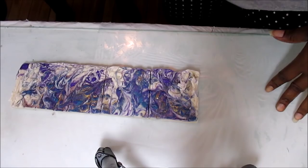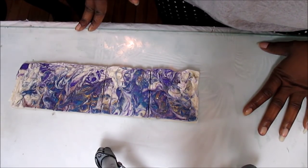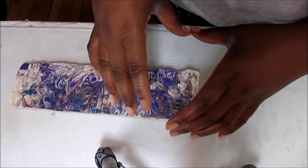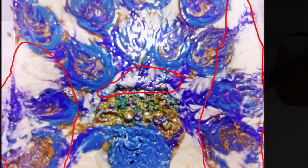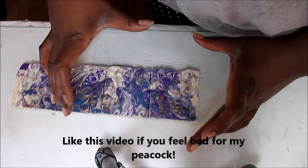I don't know what happened, but I put it on the shelf so it could go ahead and do its thing. I remember I wanted to do something else to it, and when I picked it up, it had just, I don't know. I'll insert some pictures. It's really hard for me to explain what happened, but it just kind of broke apart and then it slid.